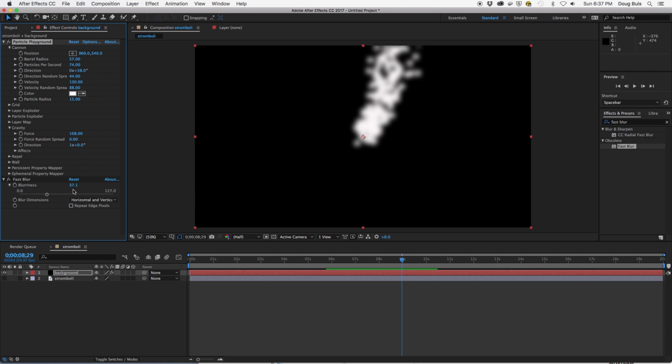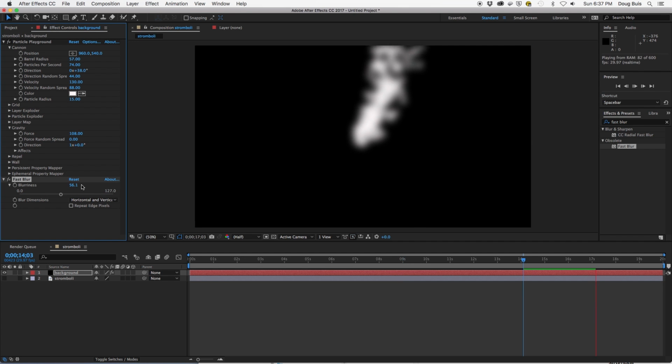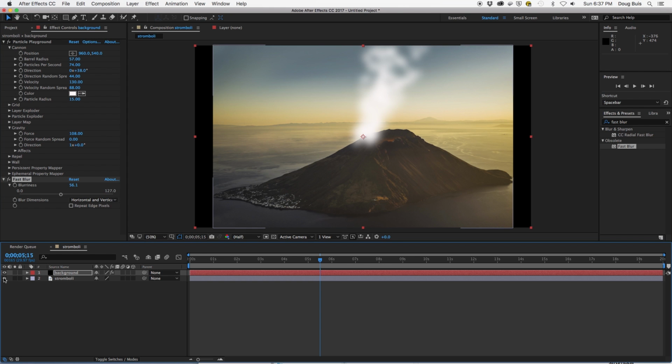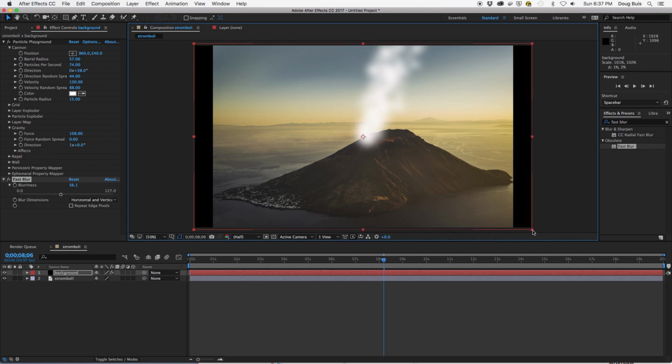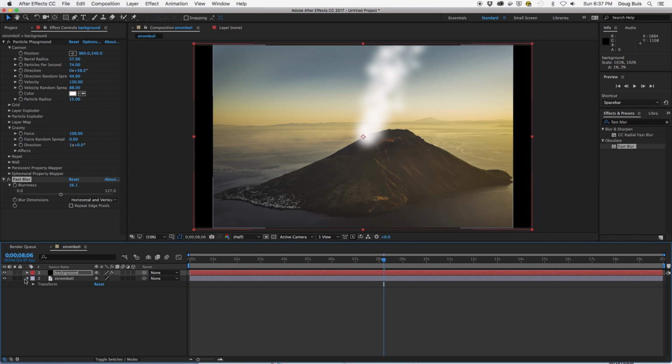And perhaps a little bit more blur there. So it looks a little bit like smoke, and what we'll do is we'll make several layers of this and randomize each layer and change somewhat the colors. But first what I would like to do is apply it to the actual image. Now you can see the image there, and we need to make the image a little bit bigger. Okay, so we can go into transform.